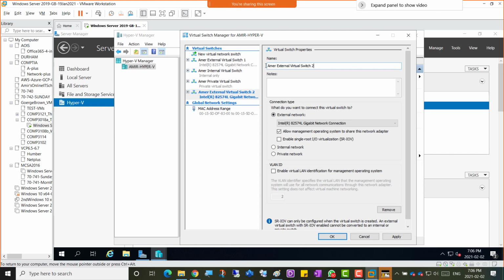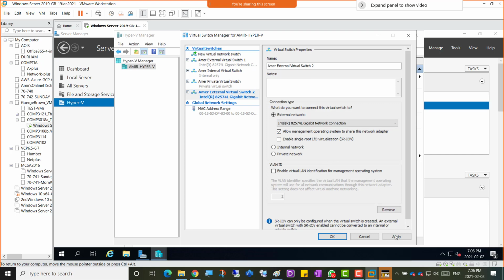So once I put that naming extension, and it selects external network, those options are applied already, and there is just one network card. Okay, so far so good. So that's a second external switch, and it's the same network card that is connected to the first external switch as well.